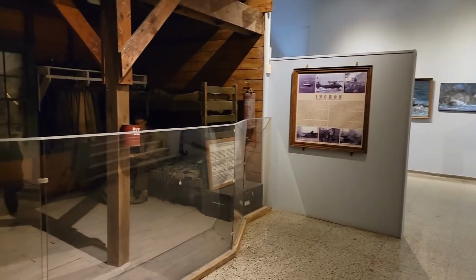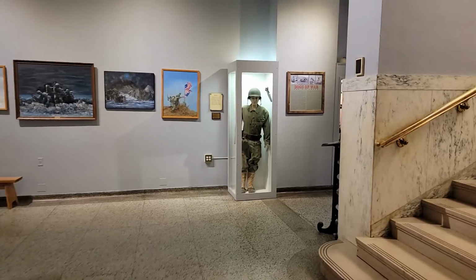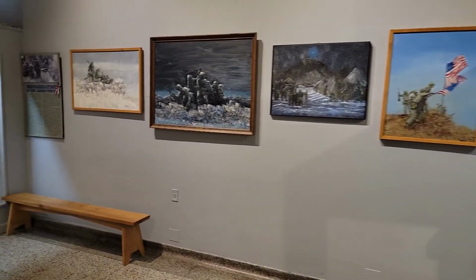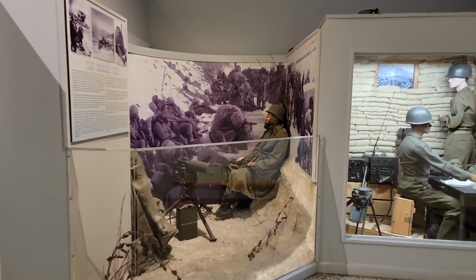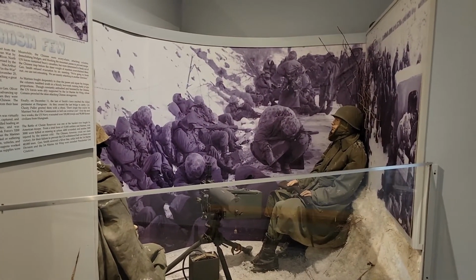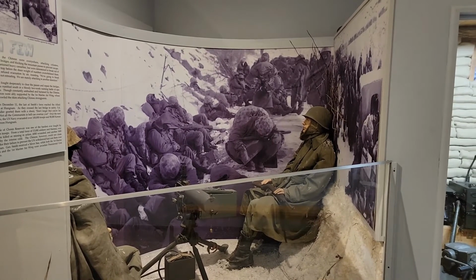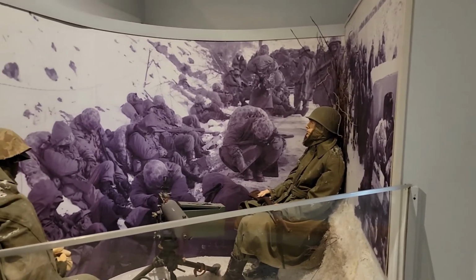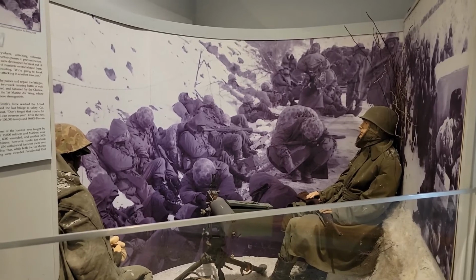This area of the museum that we're in right now commemorates those Hoosiers who fought and also died in Korea, which is sometimes known as America's terrible winter war. And here you can see this diorama attempts to show some of the brutality of Kosin. Kosin was a terrible battle that U.S. Marines engaged in, and many of the Marines ended up dying not because of enemy fire, but because of the extreme bitter cold.